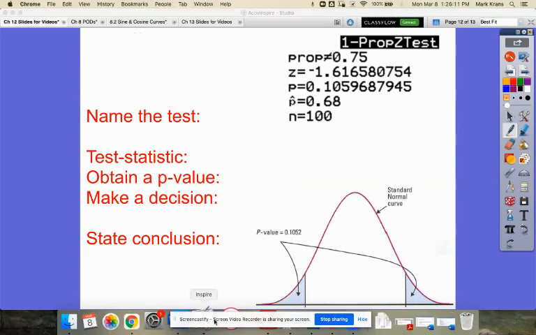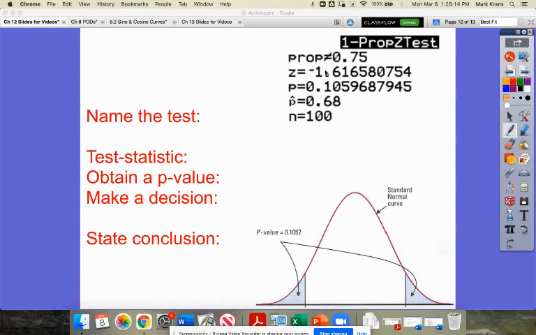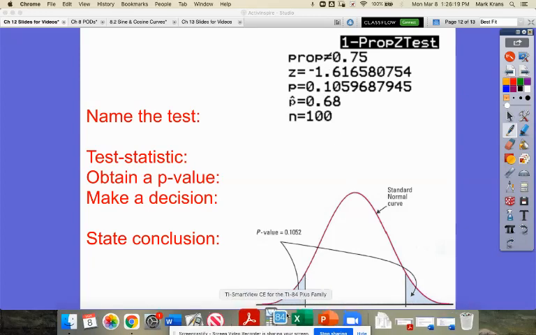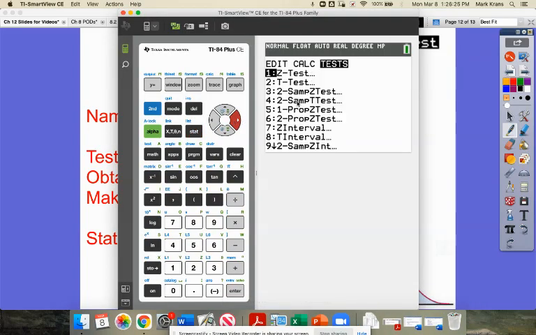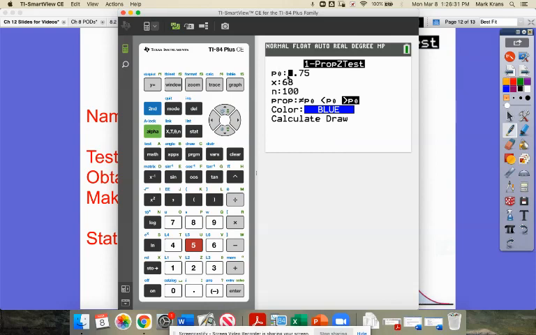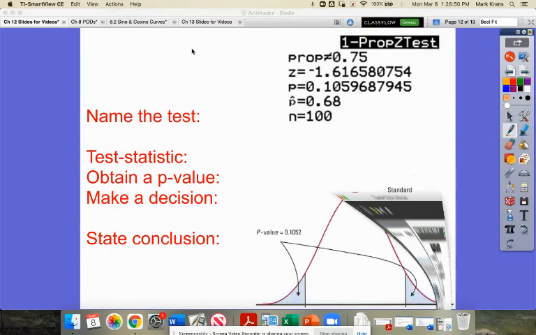So once again, calculator is the place to go. If you calculate the z-score, you can go to a z-table and get a very close p-value to 3 or 4 decimal places, but I still like the calculator, because if you go stat, calc, tests, you can do a 1 proportion z test. So number 5 right here, the claim is 0.75. We had 68 out of 100, and we're wondering the probability that it is not equal. And we calculate, and we get this. So there it is. My z is negative 1.62, my p-value 0.106, and there's my p hat and my sample size, okay?